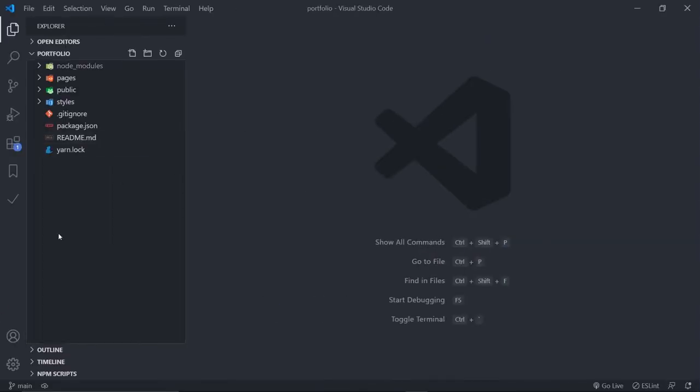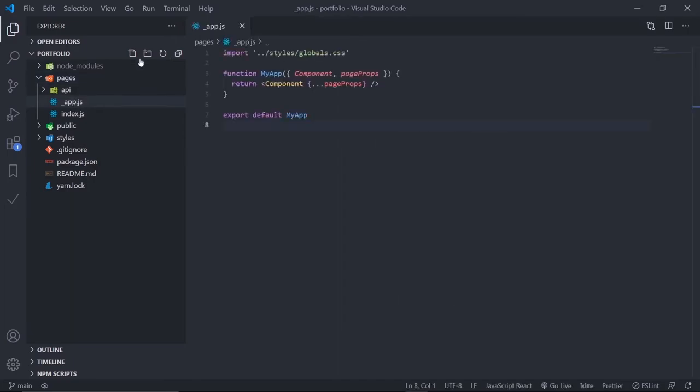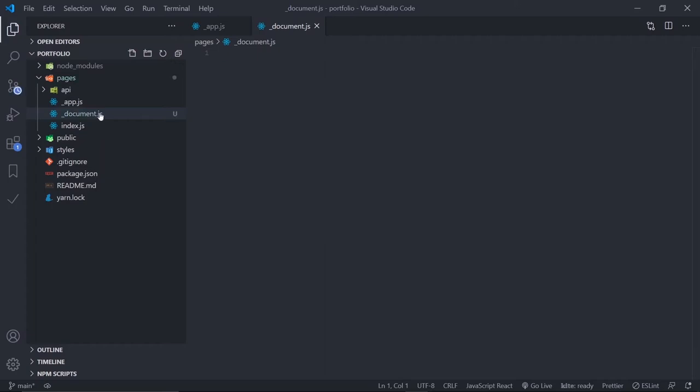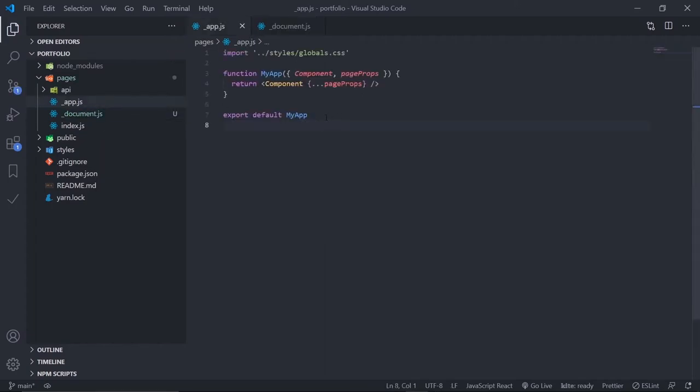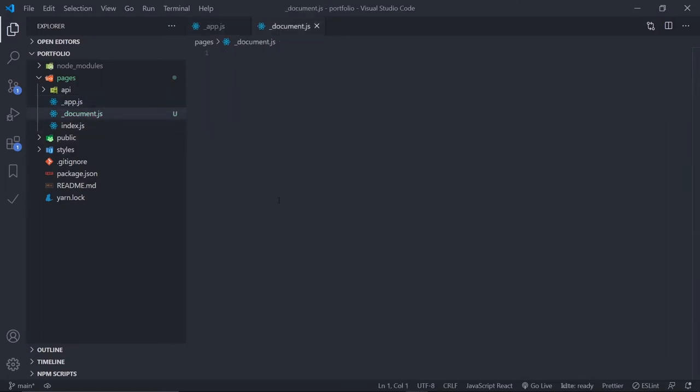Let's talk about the folder structure. Just go inside this pages folder. Here we have two special files. One is this _app.js and another one is _document.js. Let's create that _document.js, which is not created by default because you don't want to mess with the _document.js. But we are gonna mess with that, why not? So first of all, _app.js. This one is our root file. It means every page renders on top of this. Look at this component, it renders all the pages. And then _document.js. Here if you want to modify the HTML document, you can do that inside this file.